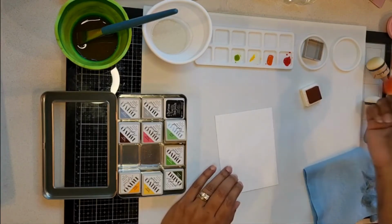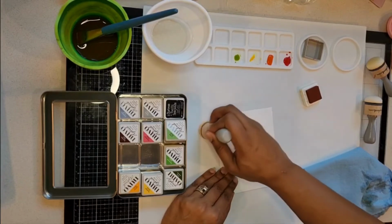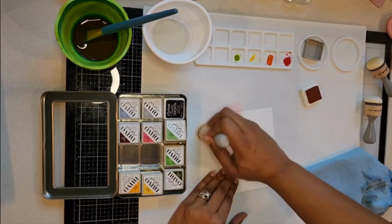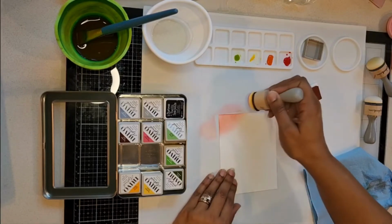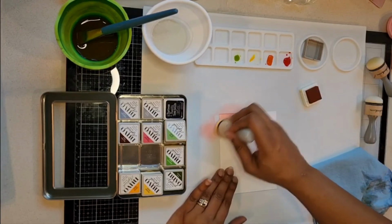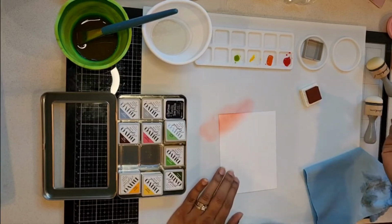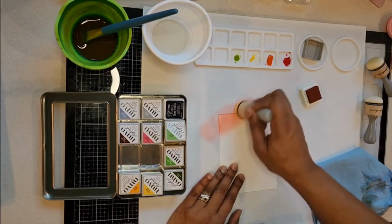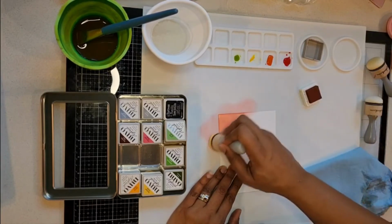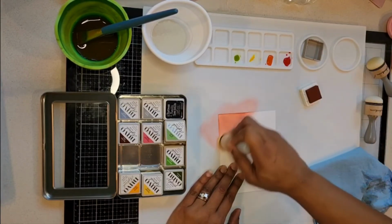This is Nuvo hybrid ink. I like their inks too. Usually tap off a little bit and blend. Pick up the ink some more and blend. I don't think I want the whole rainbow this time. You still kind of have to hold down your paper. Doesn't look like it's going to really grab paper a whole lot, but I know they're about selling, I might have to purchase a mat, kind of like a sticky craft mat that can hold your paper down. So that'll be cool to have. Looking to get it.